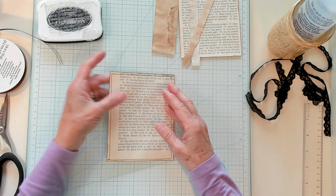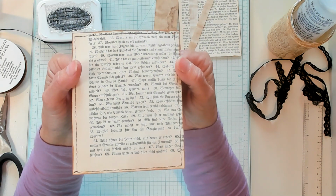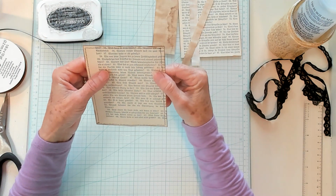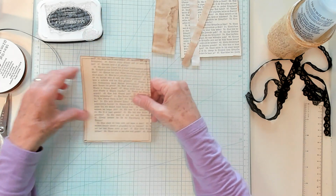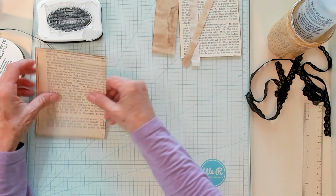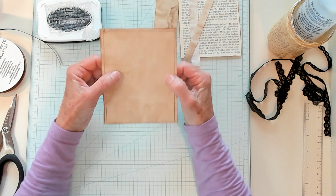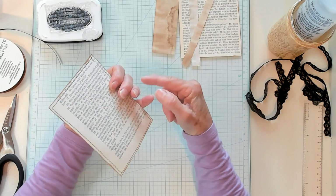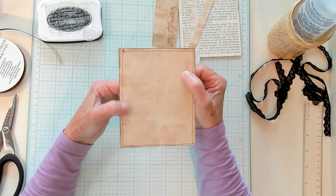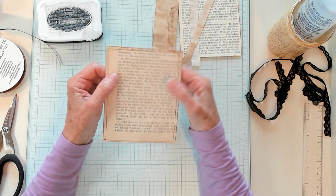All right, you guys, I have that book page that I think is in German. I'm not positive, but I think. I could be totally wrong. And I cut it down to be 4 inches by 5.5 inches. And then I backed it with some coffee dyed paper. I glued the two together and I stitched around the outside. I also inked both sides.